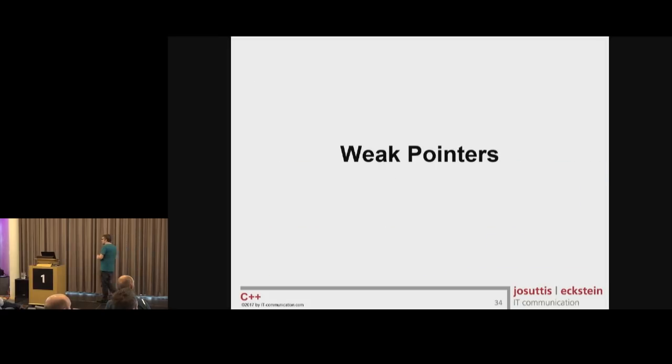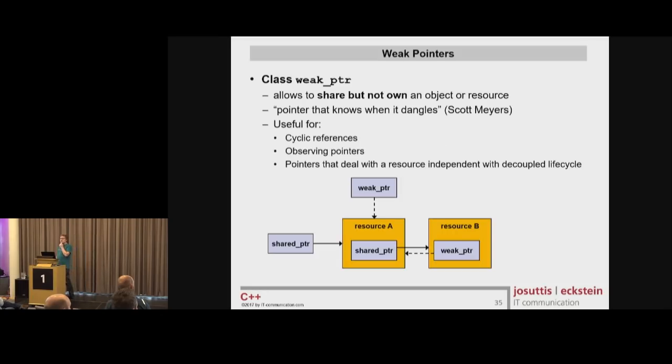There's one concept here called weak pointers. So beside shared pointers, we have another brother or sister of shared pointers, which is a weak pointer. Part of the concept of shared pointers, it is an observer that does not count as an owner. It uses the principle of shared ownership and of smart pointers, but if you use it, it does not count as an owner. So an object will die if the last shared pointer dies, even if weak pointers still refer to it. But the good thing is you can find out when the weak pointer dangles, so you can ask the weak pointer, is there still an object?